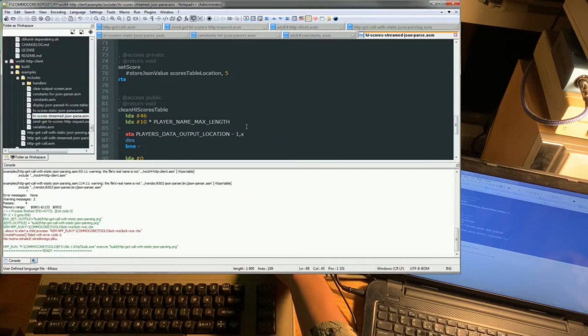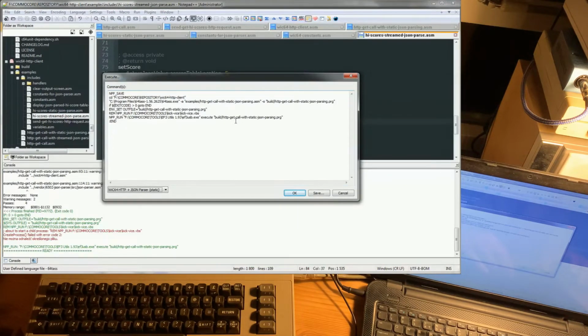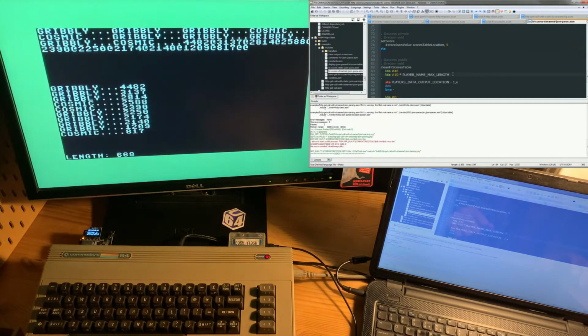So that was the example for static parsing, and let's check the last one for the streamed parsing. Let's execute, and it works. The length is 668 bytes and the answer contains all the information we need.